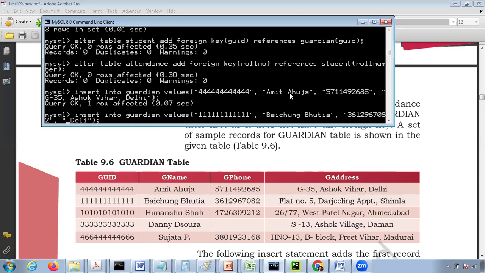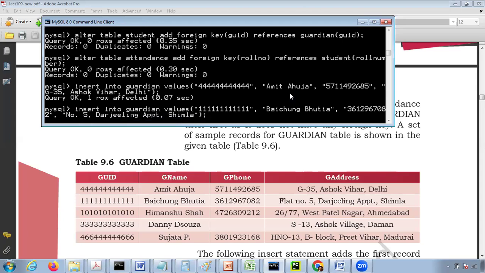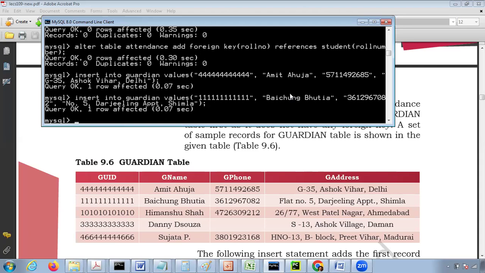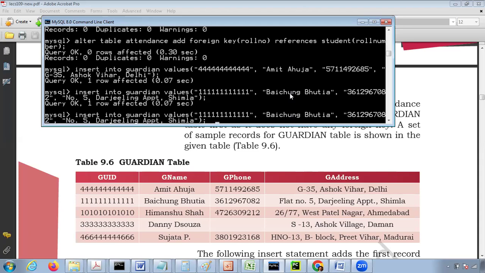Then let's just say number 5. If you put more than 40 characters for the address, it will show an error. That's why I say specify a larger size for VARCHAR.